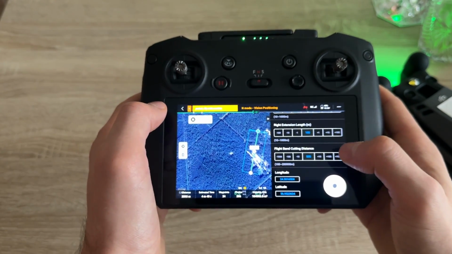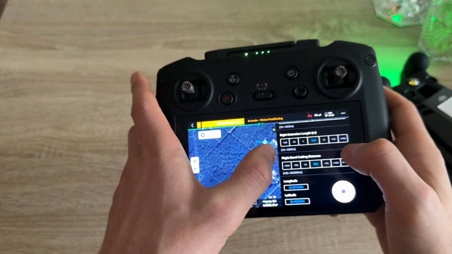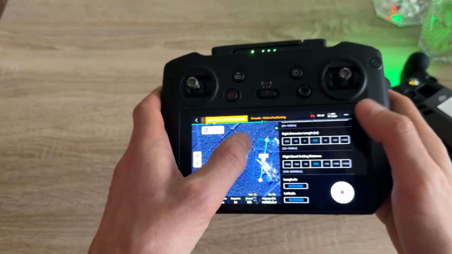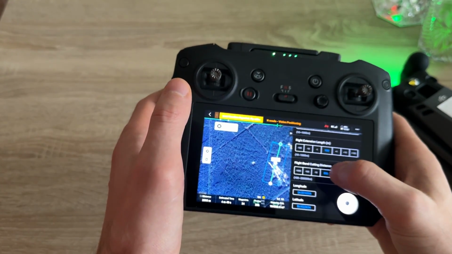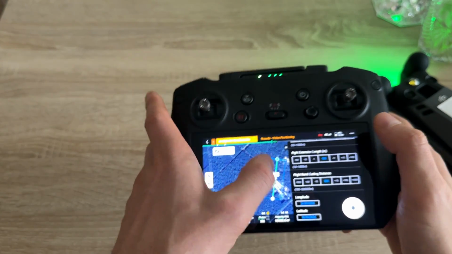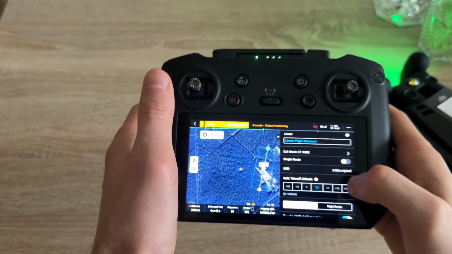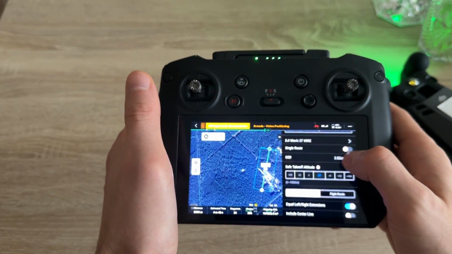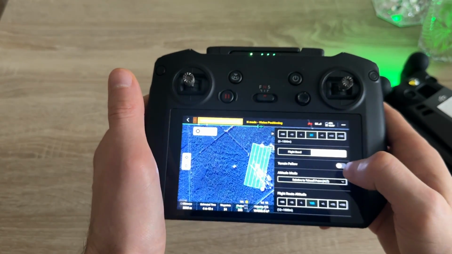Flight band cutting distance is the distance at which the route is separated, so you can divide your plan into more than one mission, setting the distance, so you can choose those parts separately. And you can see the flight route.